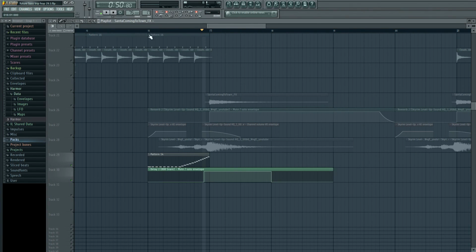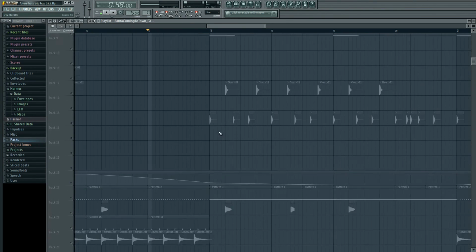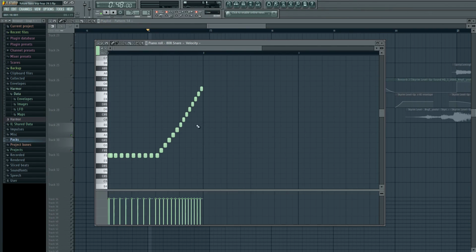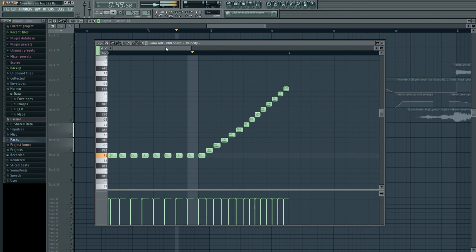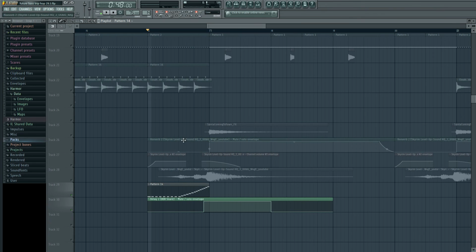Then just before the breakdown, I'm not even sure what this is, not sure what I'm going to call it. I have this basic 808 snare thing here. And it has a reverb over here. No delay, so it just sticks around a little longer and gives a nice thing.